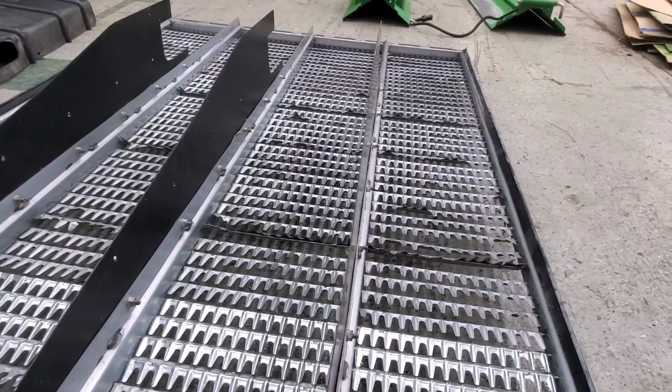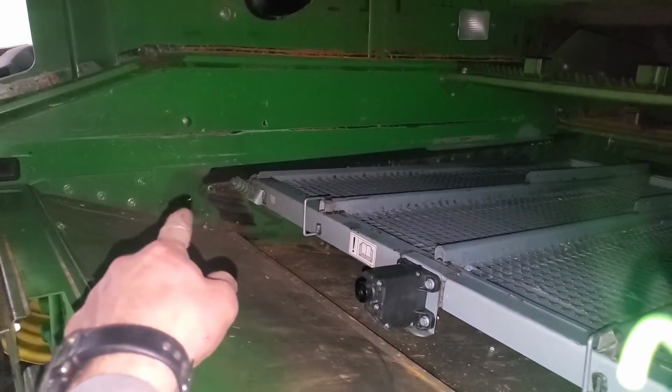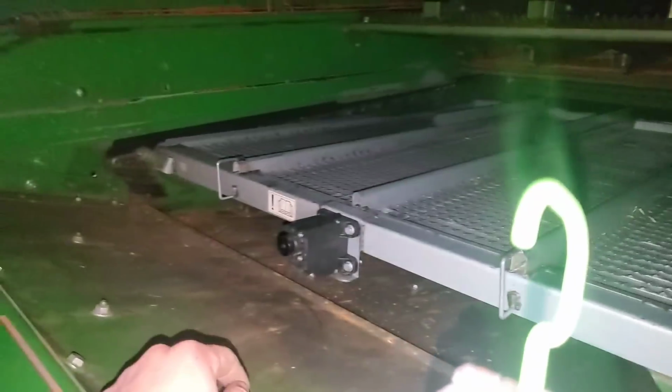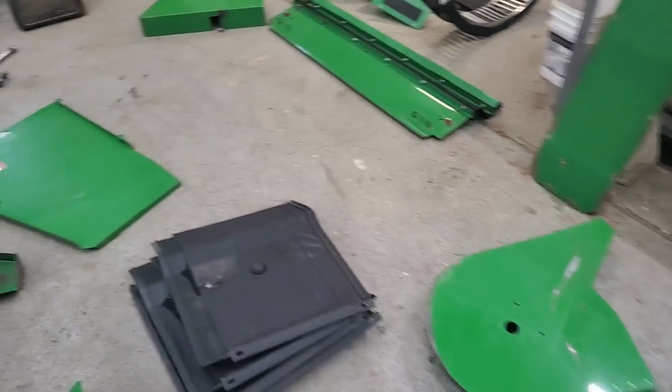Dang, oh well. You know what we can do though before we put that in? You guys remember those covers that go on the sides right down there that you were supposed to remind me to put in? We can put them in. All right, well, it's time to start tackling all of these shields. Let's start on the front.